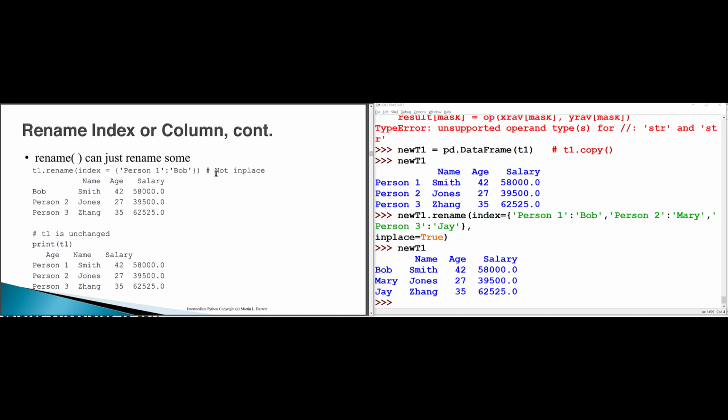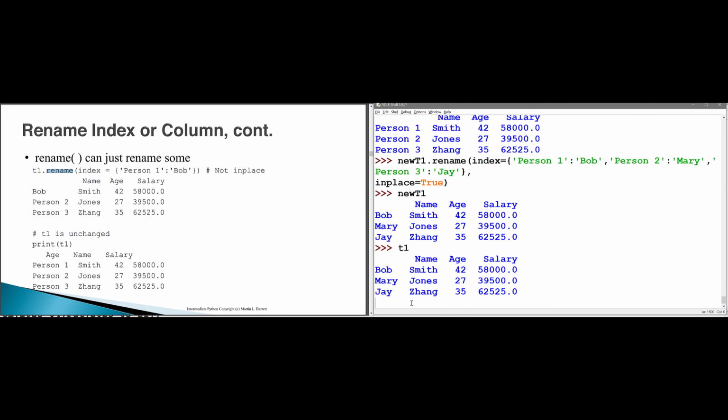If I don't use the inplace argument, then what happens is sort of what we would expect to happen. That is, the rename function is going to produce a modified copy of its data frame. It's not going to change the actual data frame itself.